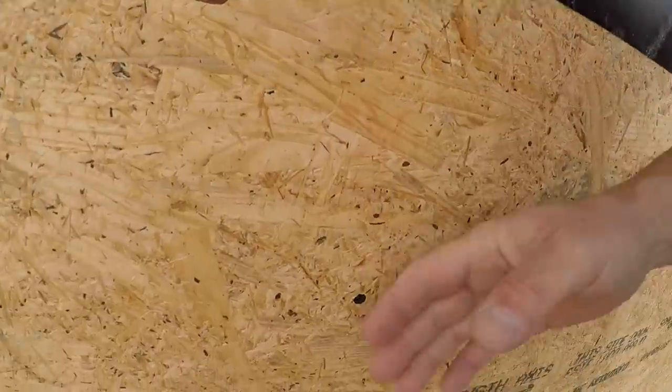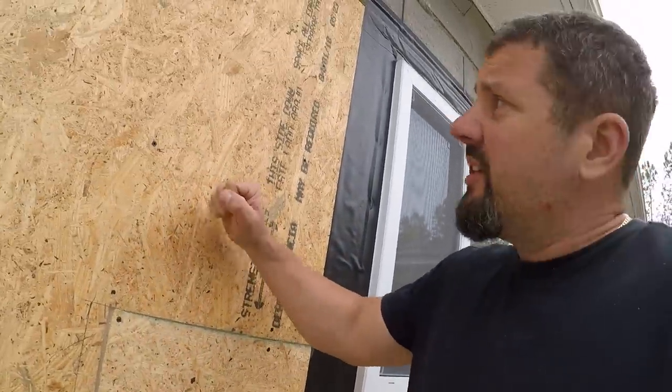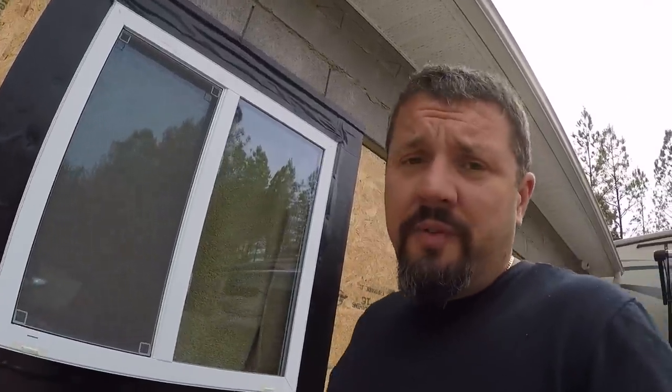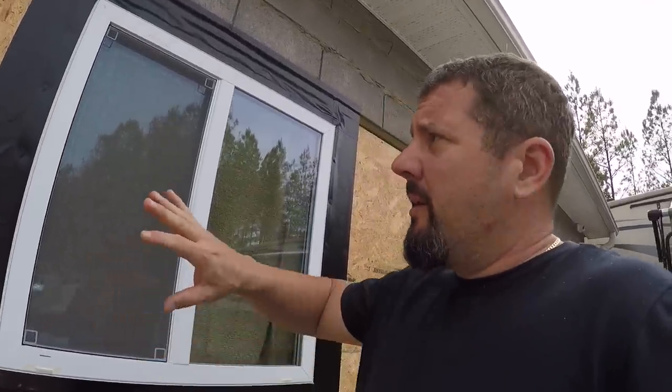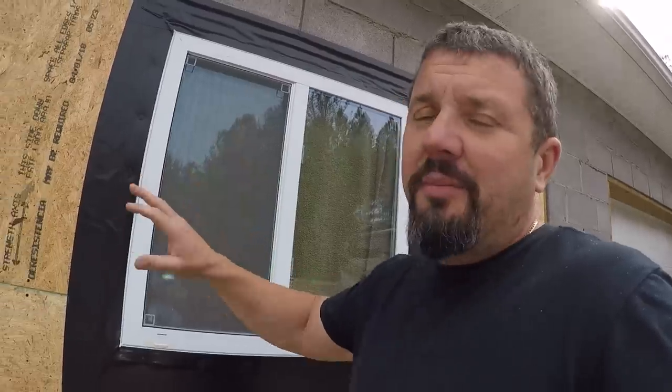Put some Thompson Water Seal on her. This thing is solid - I mean solid - 12 on center. And plus I'm getting another... I'm putting siding on this, which is the Wayne's board. I'm going to do the fancy siding just on the front. My neighbors will love me for that fanciness. It's going to look great guys, just bear with me here. It just looks like crap now, but it'll look good.